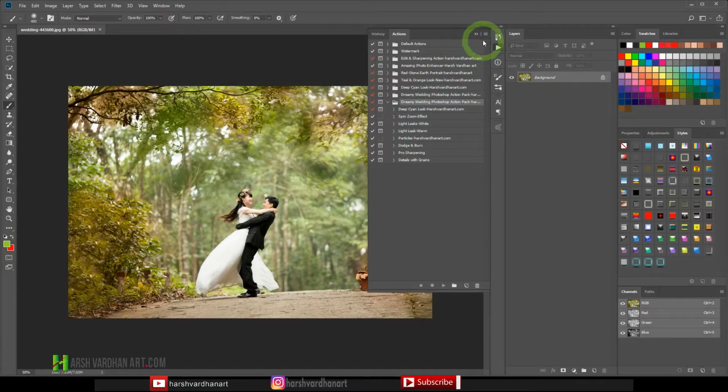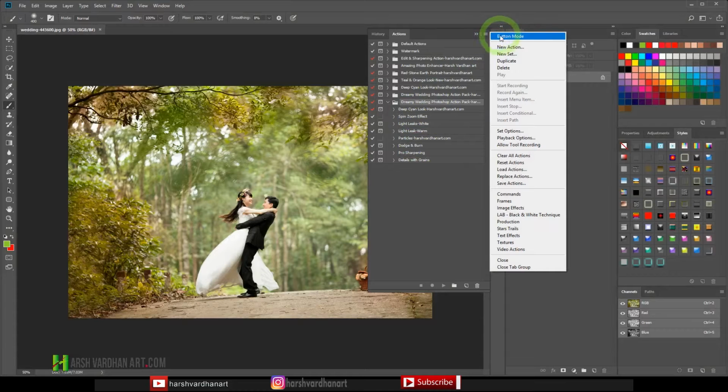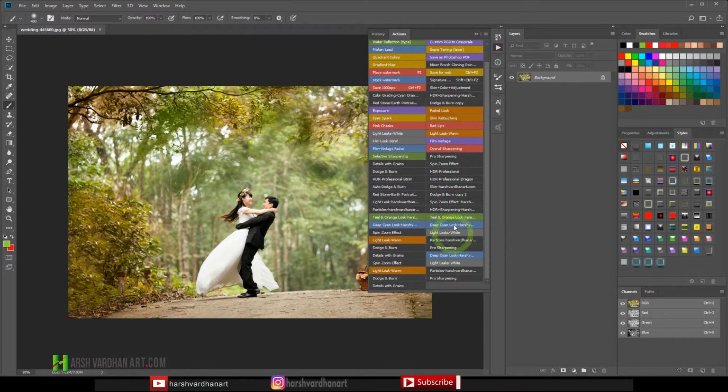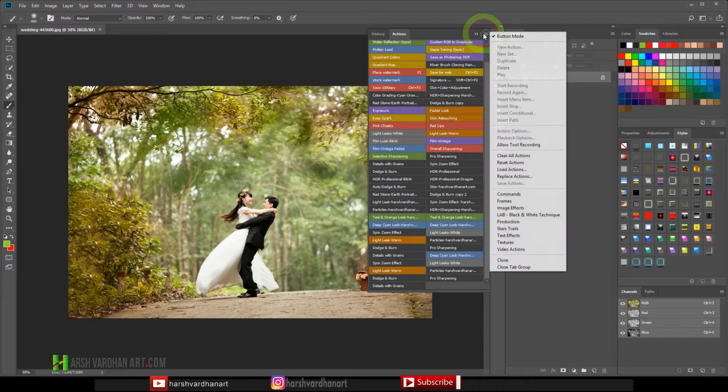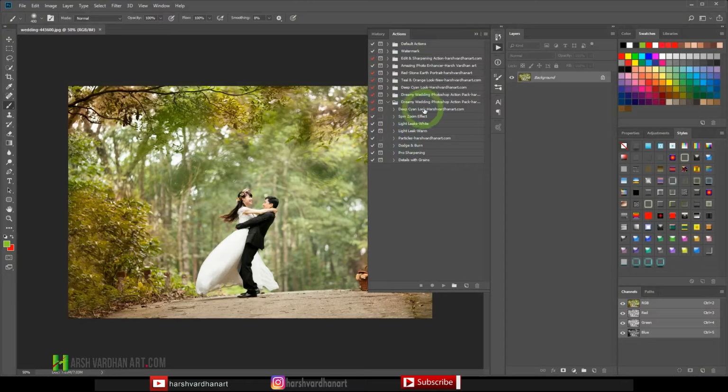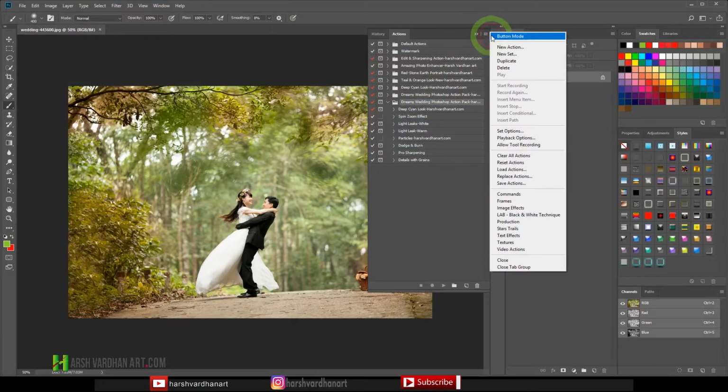If you are in button mode, you won't be able to see these actions properly, because some actions would go here and some would go over there. So what we can do is go to the button mode option on the top and just uncheck it, and you will see this kind of an option. You need to go to this default list view in order to install or load any action.